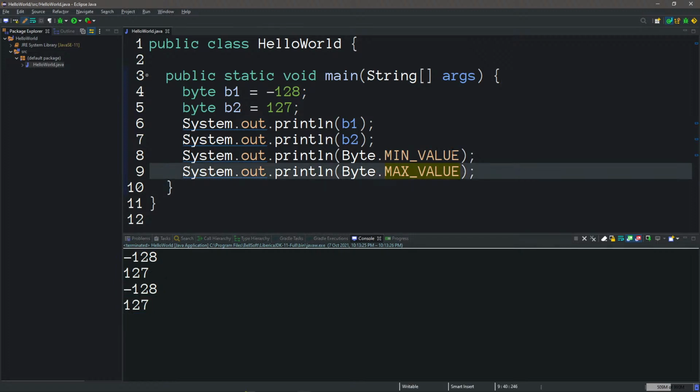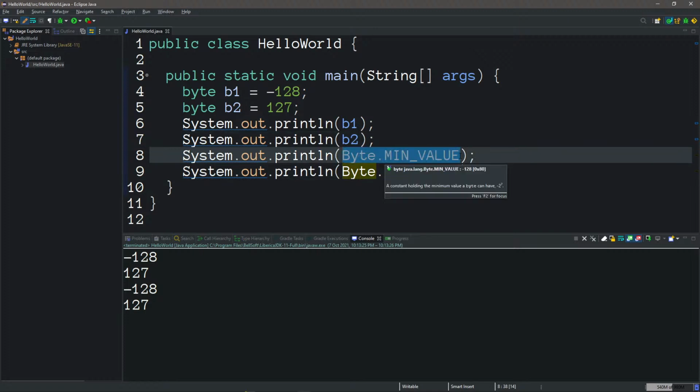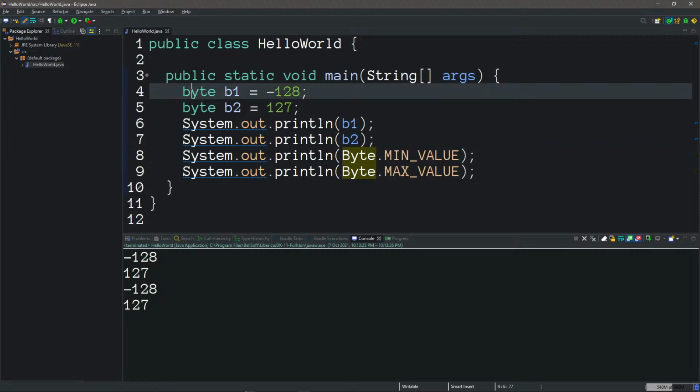Okay, we do have a few more minutes, so I will try to finish this variable data type. This is how we assign byte values into a variable.